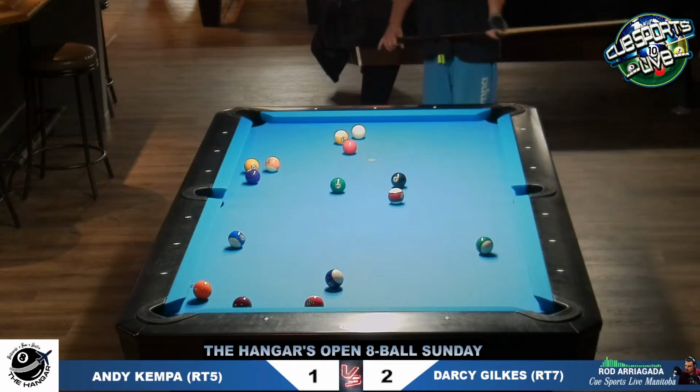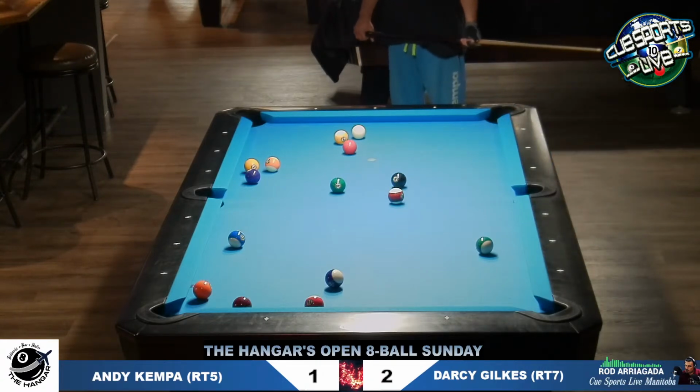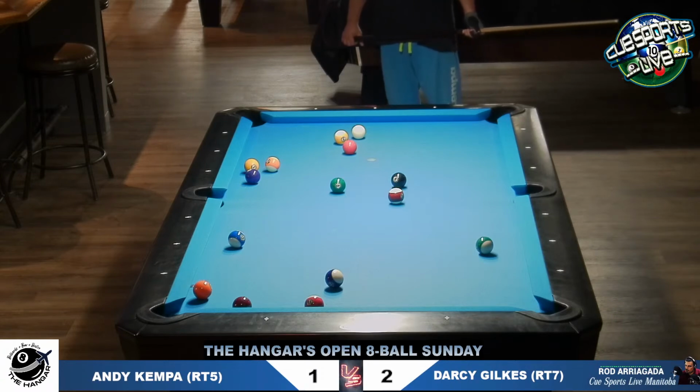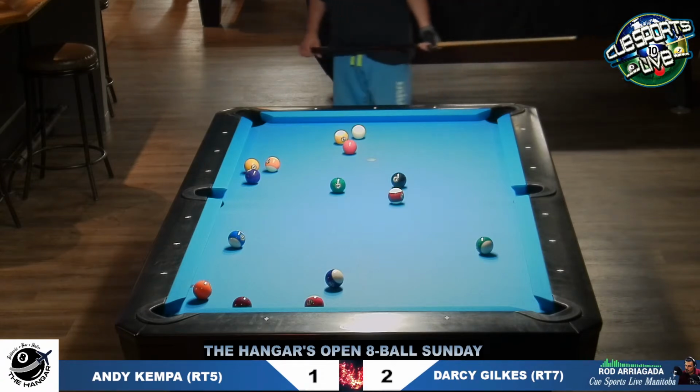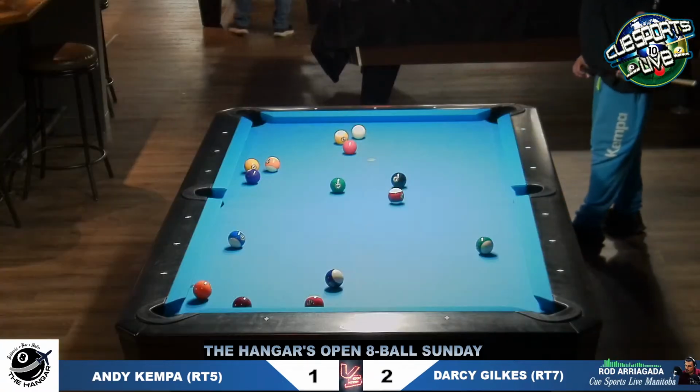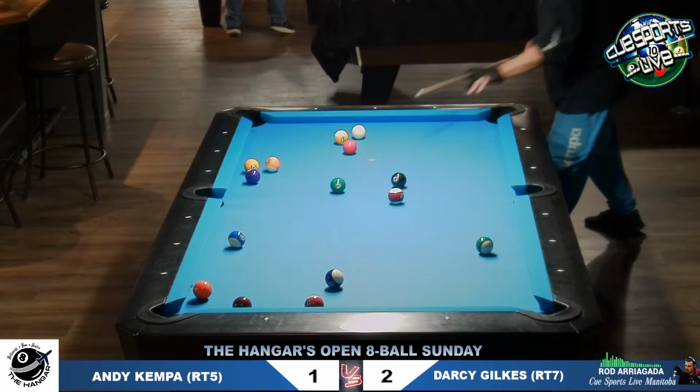He's got the 14. He's got the 3 to the side. The 14 to the bottom right corner. Might even have the 3 all the way down to the bottom left corner. I don't know if it goes past the 5, but it might go off that 7. Although I can't tell. It looks like the 7's a little bit far away. Let's go side view. It might give me a better idea. Yeah, no, I don't think you can make it off the 7. I think the only option you really got if you're going to decide to shoot here will be the stripes, and looking at the 14 ball, the starting point. I don't know if it's time to do it yet, Andy. I feel like maybe you got one more safety here.